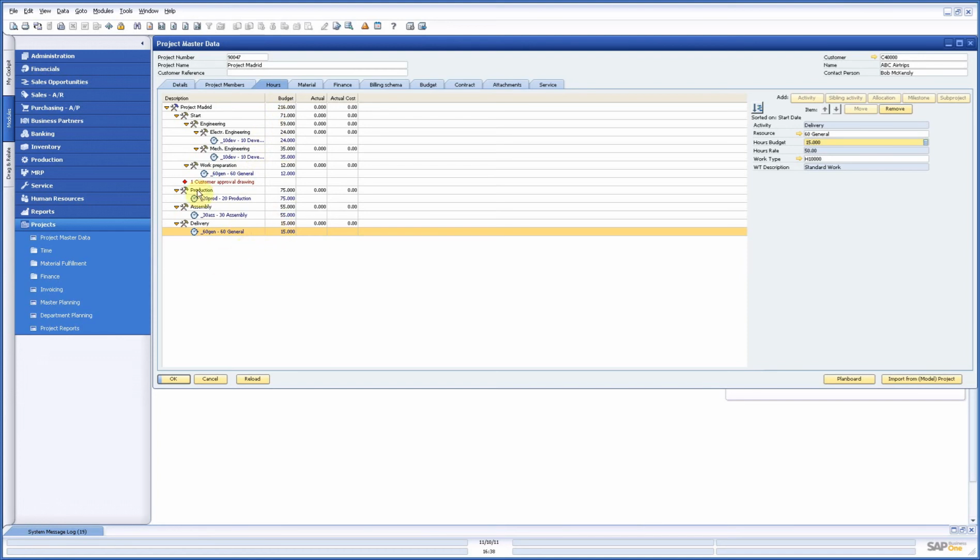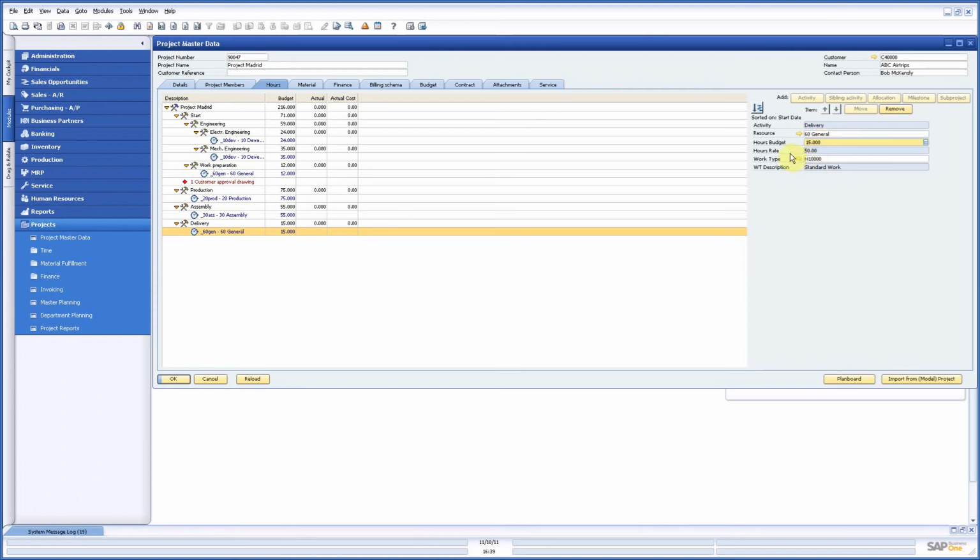I can also add extra things, I can change, I can delete things, but it's a very simple way of importing it and putting it all together here. And now in this simple copy, I just see my amount of hours, 216 hours that I have to do. Again, what you see, work type, you know the hours rate, that is linked to the work type, and you know here your department.